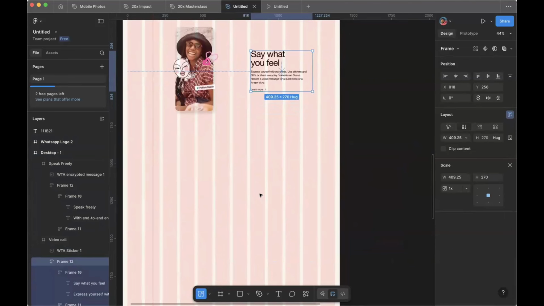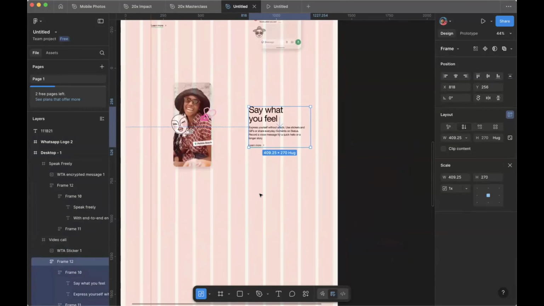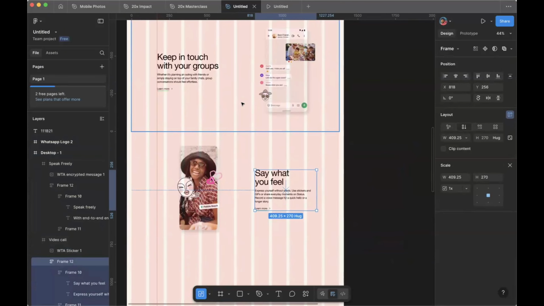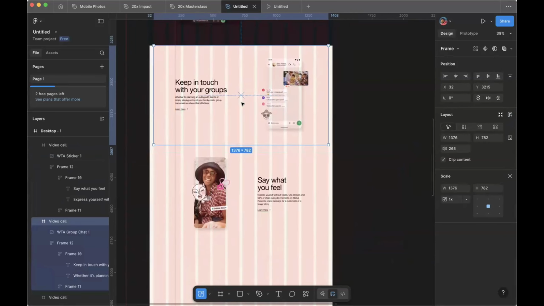So, session as well. Just duplicate this one here. This in touch with your group.